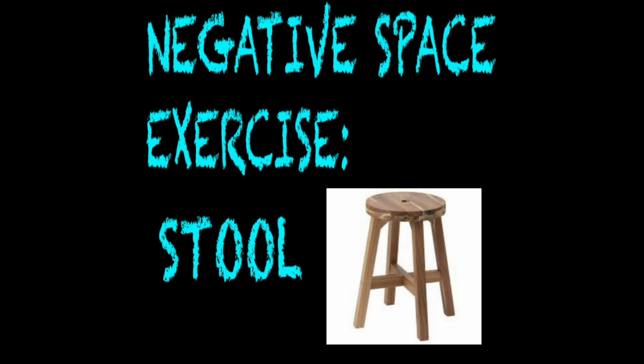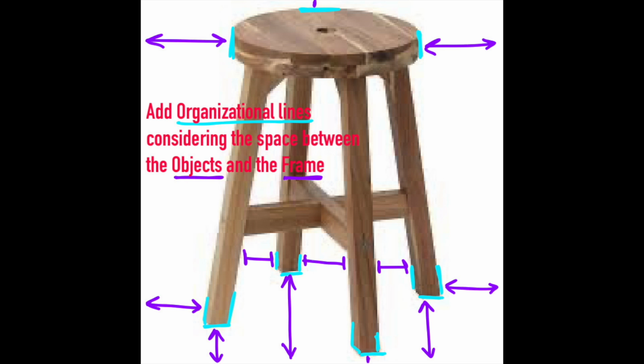Now, if I move too quickly, make sure to pause the video at any point so that you can keep up. So the first step is to lay down some organizational lines. These are kind of like markers that help us and guide us as we're drawing. The way we're going to do that is we're going to consider the space between the object and the frame itself. So make some markers now, again, thinking about how far off the object is from the frame at every point.